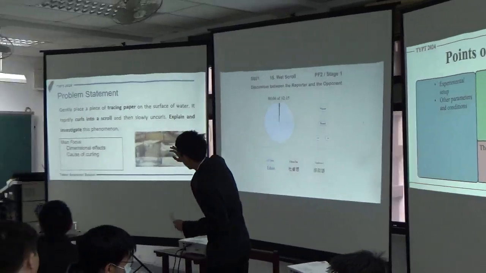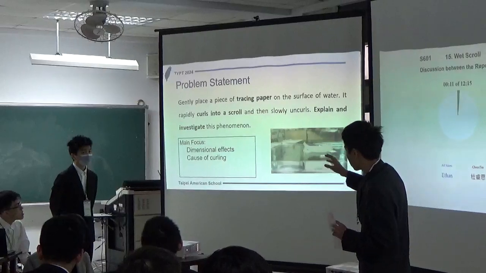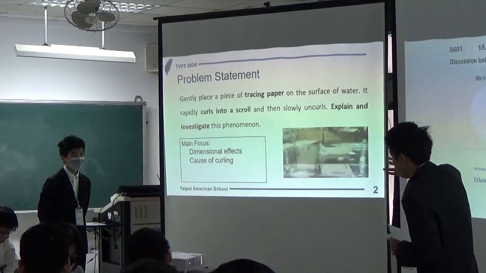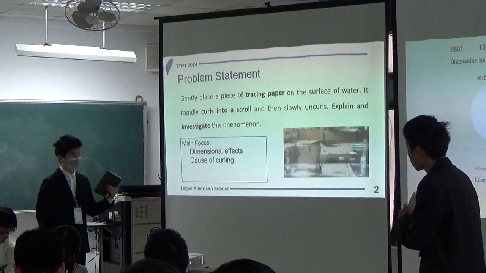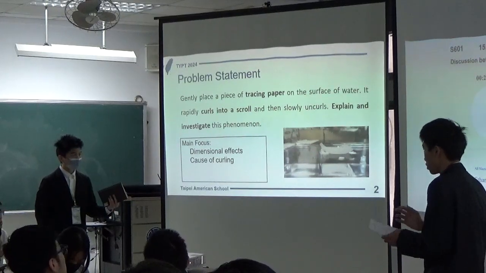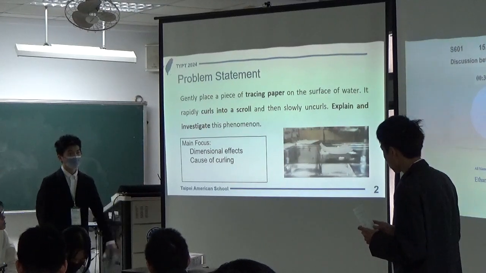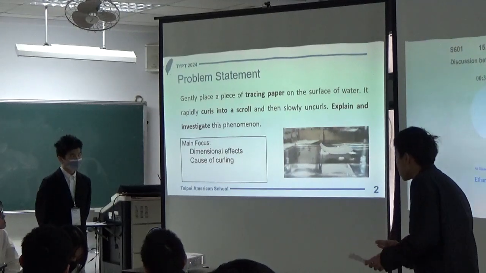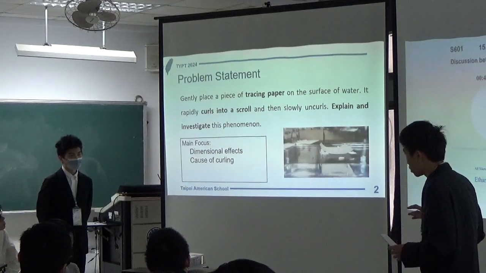Okay, so you can see that it says that it rapidly curls and then slowly uncurls. Could you explain why the curling time is faster than the uncurling time? The reason it rapidly curls is because initially it expands really fast, and when it expands it causes it to curl. However, it takes a lot of time for the water to fully saturate, after which it will then uncurl. So the saturation time takes longer than the time to start curling. Did you measure the time of this?